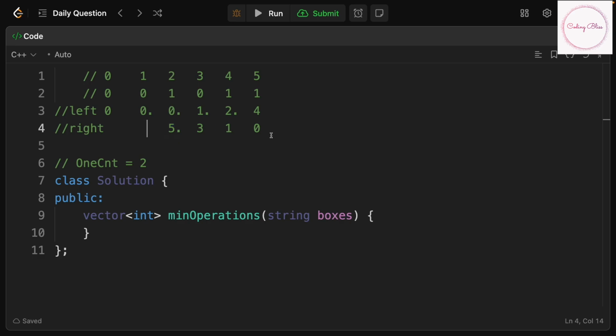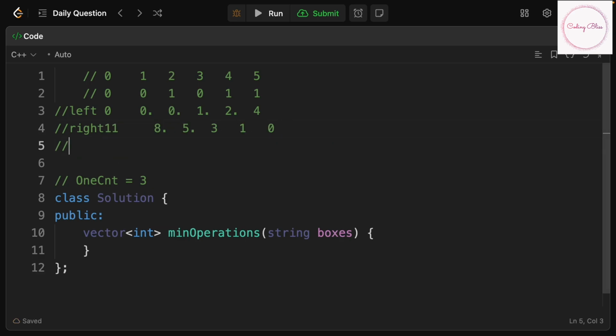So now to reach 1, it will take 5 plus 2, because there are 2 ones. Okay, and then you also have a 1 from 2. So that means this will be 3, 1 count, and that means you need 8 operations to be here. And finally, for these 3 ones, it would take 8 plus 3 plus 0 operations. So that is 11. So you will see 11 operations here.